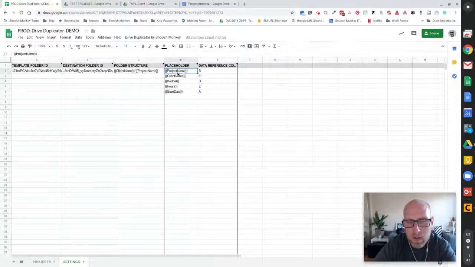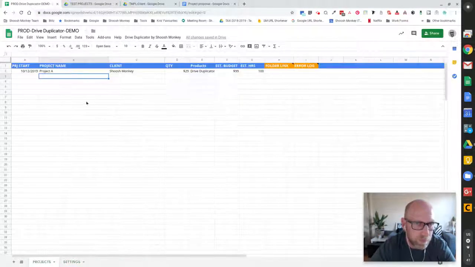Now, placeholders is where you can set up whatever you like. These are unique names that are going to be inserted into your documents or document names. And this is where we're going to add the data into each one of your documents. And the data is coming from this projects tab.